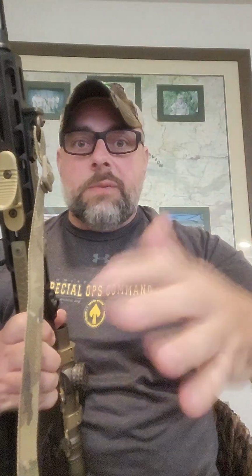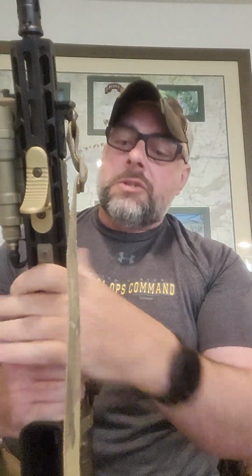This will help you out if you need to come off front hand support to hit a push to talk or something like that. If you're glassing somebody and the only thing that's holding you on your gun is your C-clamp, it can make updating others or sharing SA on comms a little bit harder. A barricade stop is not going to make you a better shooter, but it's definitely one of those slight mechanical advantages that can help you out in certain situations.